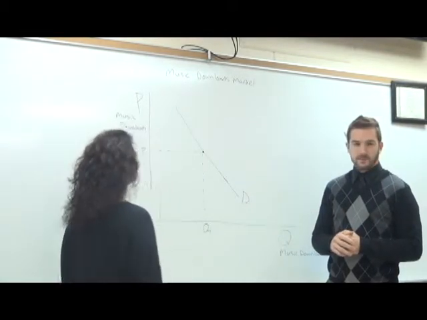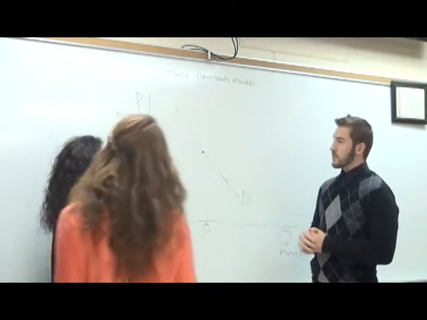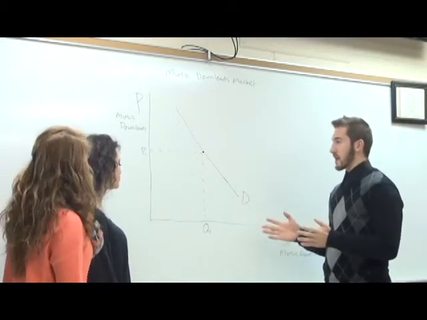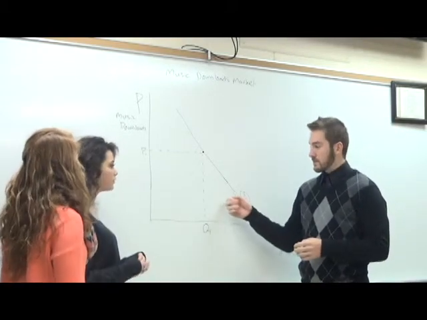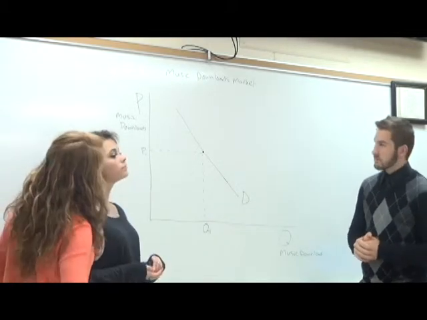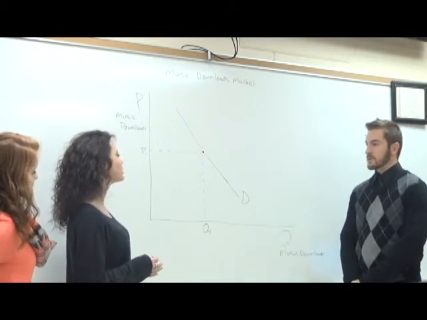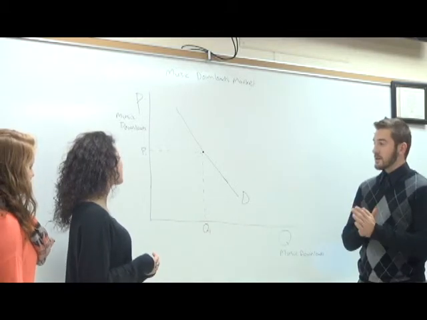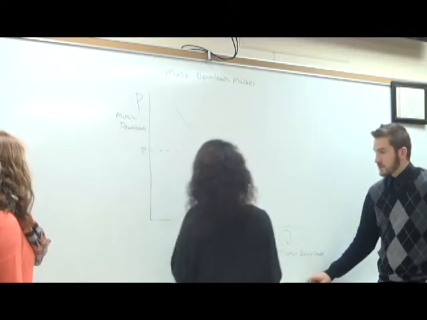All right, Riley. So for our first example, we're going to look at the music downloads market, and we're going to say if the price of iPods falls, what would happen to the demand curve for music downloads? Did it shift to the right? Yeah, why would it shift to the right? Because it is a complement. It's a complement. Okay, let's draw that on the graph.